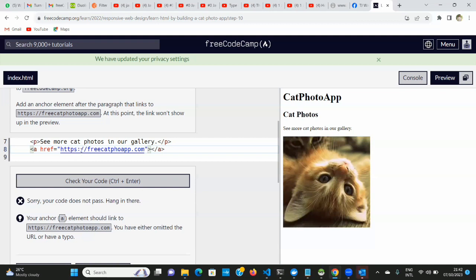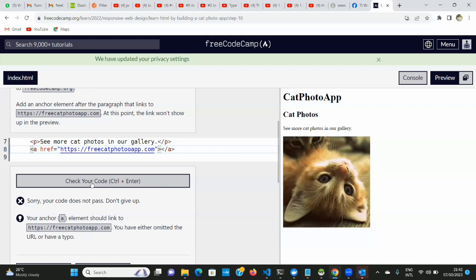HTTPS free cats photo. Oh, I did not spell photo correctly. Photo app. Okay, so let's check it now.